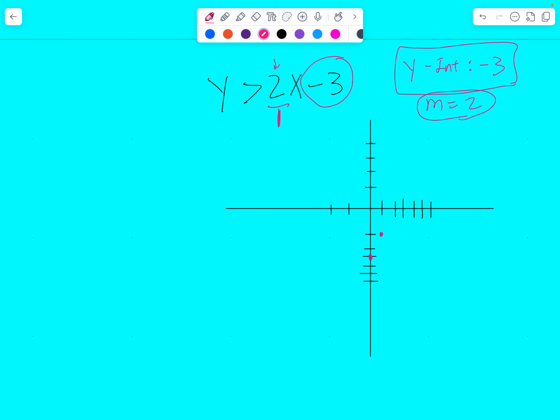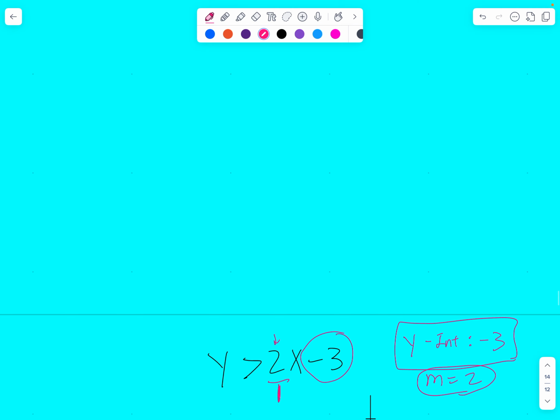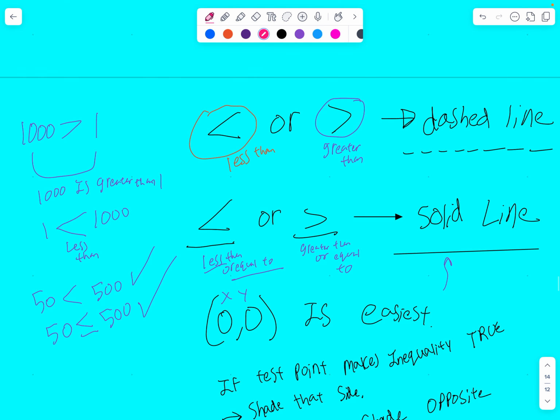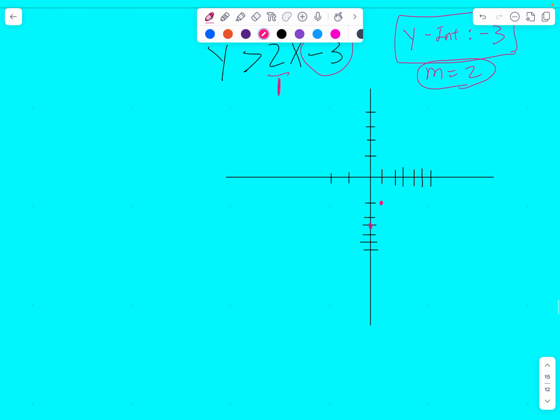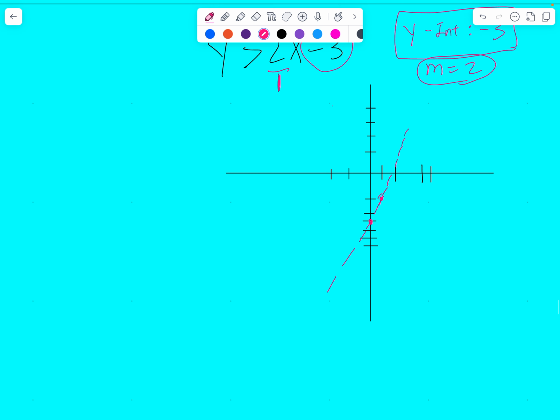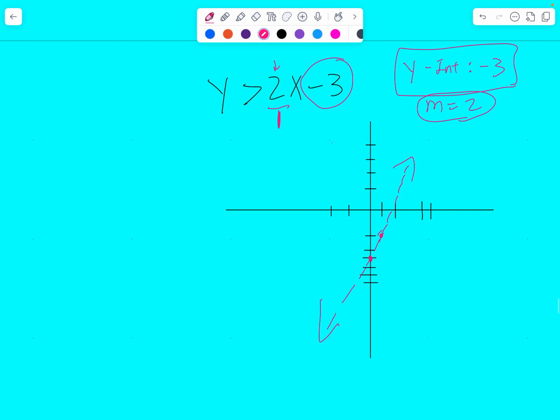And I have to just ask myself, okay, when I draw this, is it a solid line or a dashed line? Well, let's take a look at the rule. We have a greater than sign. Let's see what we do with that. If you have a greater than sign, it says dashed according to the rules. So we do a dashed line. I don't know why I drew it like that. Gosh, I am not the best drawer with these things. So it's kind of like that. All right, that is how you draw it.